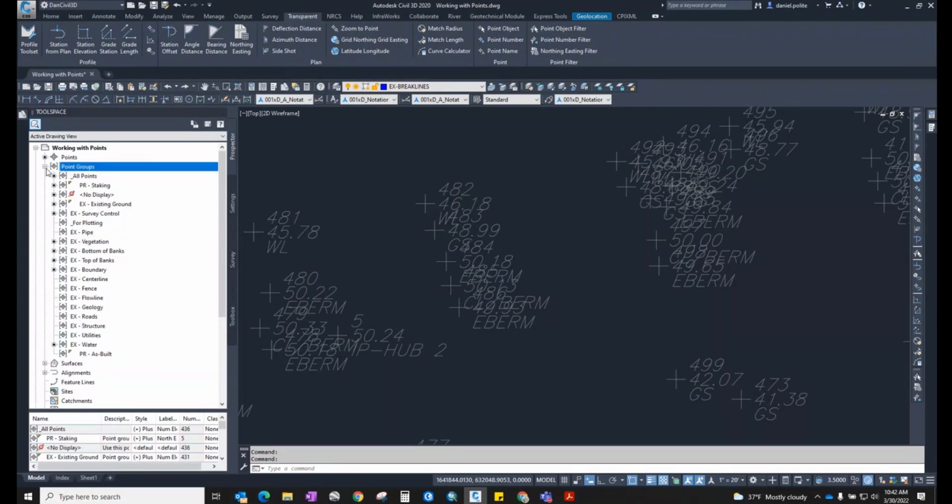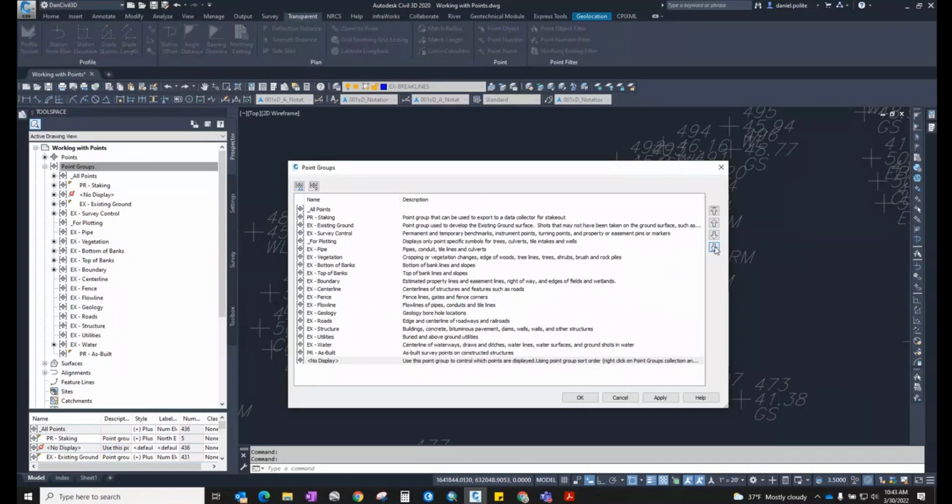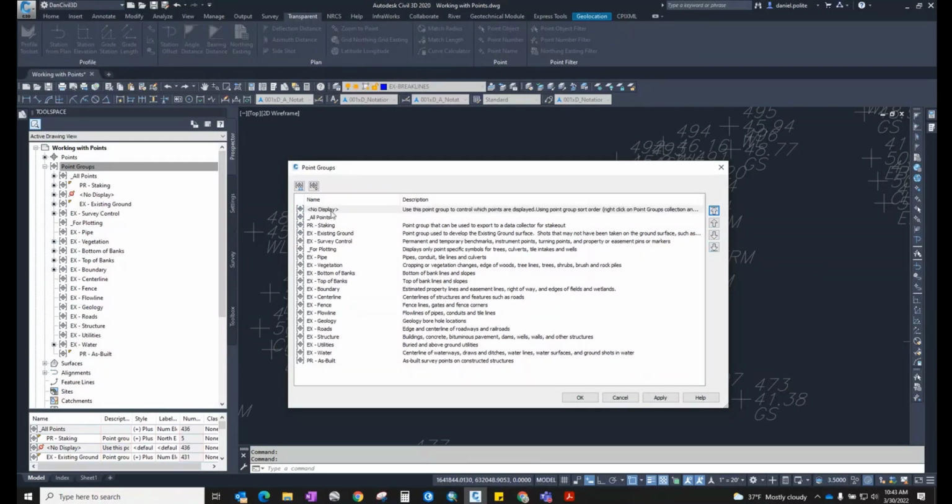So if you don't see your point groups, just expand them and it's going to show you all your point groups. And then to get to that little splash window to move those point groups up and down, go to your properties. So if we don't want to show any points, do I select this one or that one to go to the top? That one goes all the way to the top. So this is individual, as I can move it down or up. And then this will move it all the way to the bottom, all the way to the top. So whatever one you have selected, you just use these arrows to move it up and down. And hit apply. Okay.